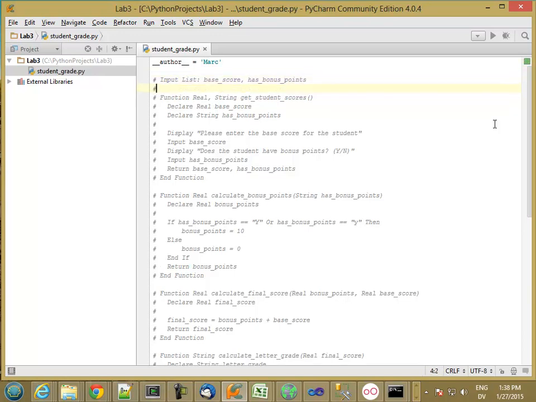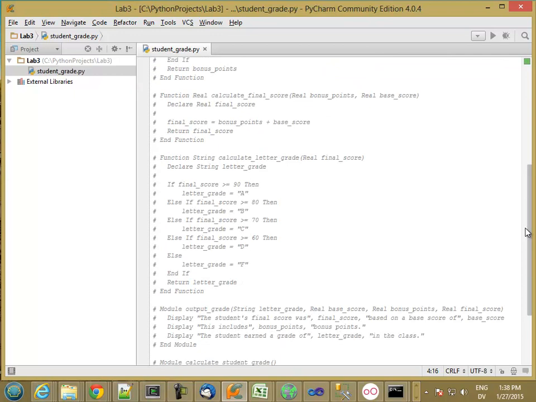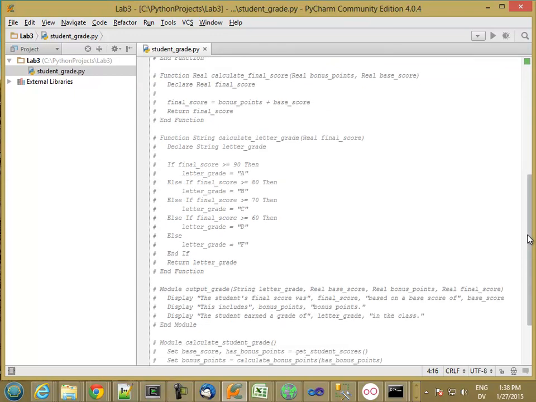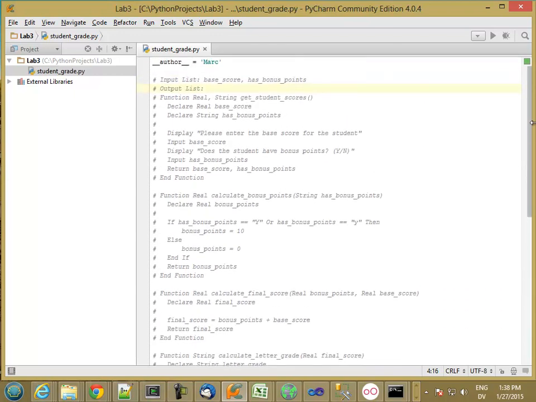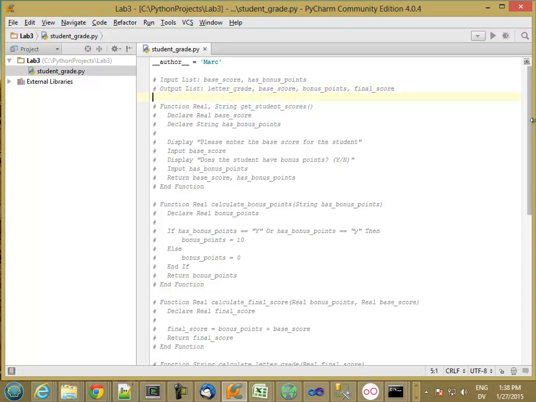And then the program is outputting letter grade, base score, bonus points, and final score. So that's all of our design.